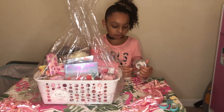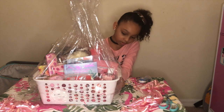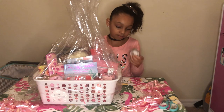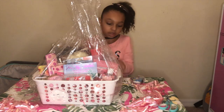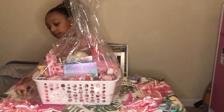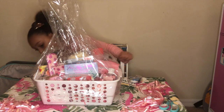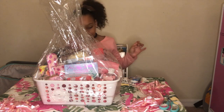So I'm gonna get a piece of tape. I'm gonna go like that, fold it back, and tape it just like that to the basket. Just like that. And now you can't even tell. And then same on the other side. I'll take that piece back and tape it to the side. Okay?